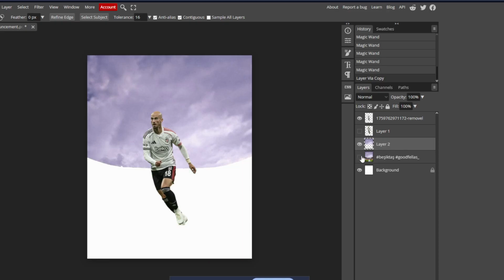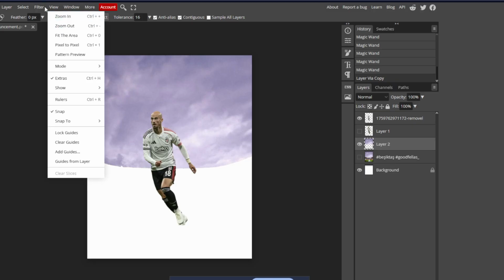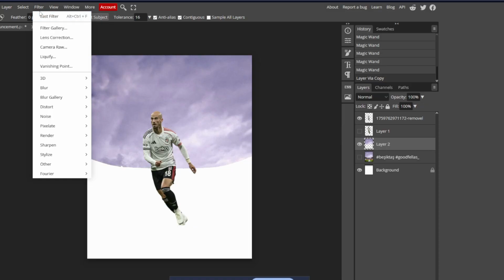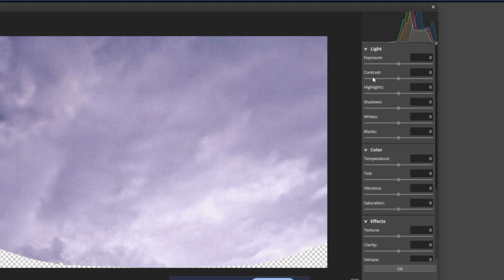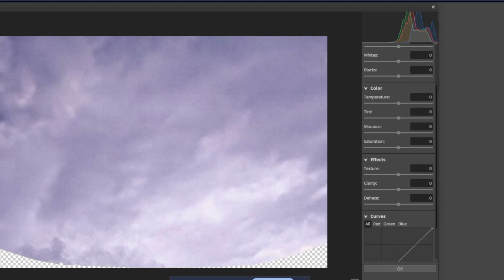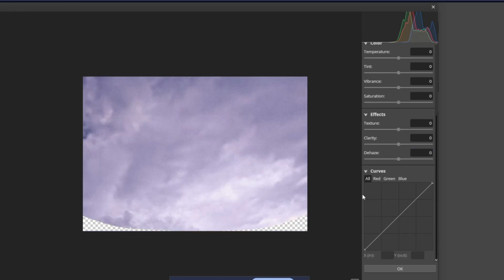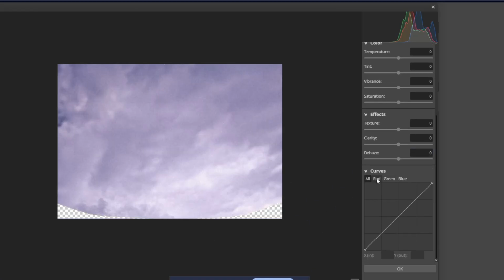And now I'm closing the other layer, and now I'm going to click filter to change the color of the air, and after the filter I'm clicking camera raw. There are other settings; as you can see, we also see these settings in Canva, but I'm going to change the curves. I'm clicking red.